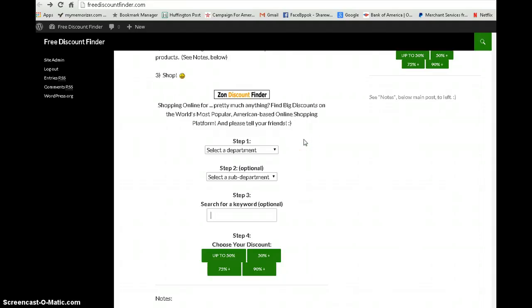So I learned eventually to just drop them in the cart, the shopping cart, and then Amazon will very nicely save them for you when you come back through Free Discount Finder. Go over to Amazon, pick up where you left off, and they'll be waiting there for you. And you can easily edit the cart when you're ready to check out. Just remove the ones you don't want and keep the ones you want.